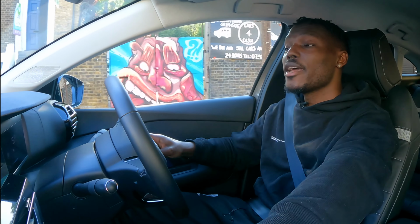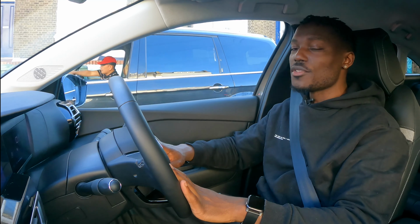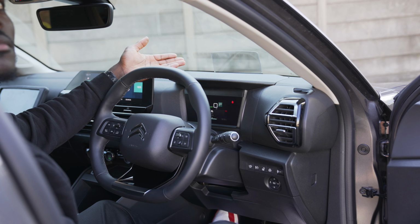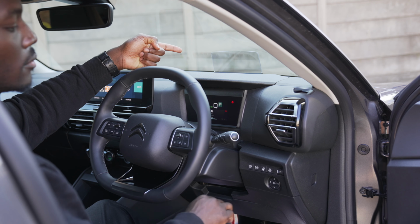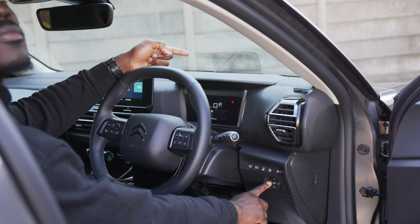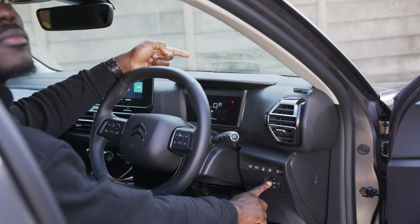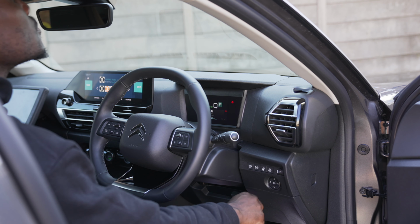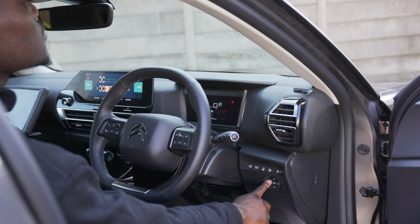The volume control dial here is a bit of a reach for the driver, but the good news is you can just use the controls on the steering wheel to control the volume. You can change track as well, so there's plenty of options in case you don't want to keep reaching over, which I wouldn't advise. You have a heads-up display, which is nice to have, but it's that cheap version that projects onto another screen. The good news is you can turn that off if you don't want to use it. There's a button down here by my right knee where I can just press and it retracts itself, so I don't have to see it and it's not distracting in my face. Rather than being a functional useful tool, I can just retract it in that sense.